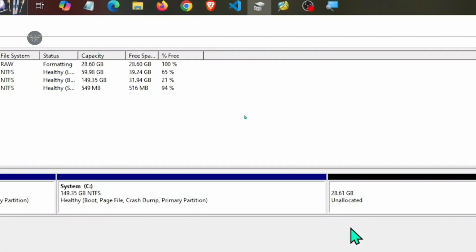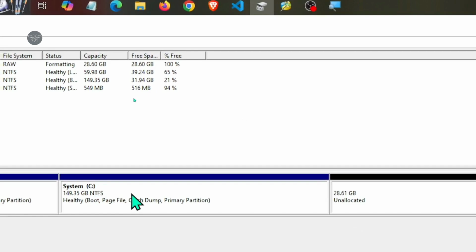So let us say that you want to extend this drive C, and you have tried all the solutions on YouTube, such as opening CMD, deleting the recovery partition, and tried again, but still the button is grayed out. In such cases, you are supposed to utilize a third-party application, such as this one that I'm going to show you. It's called MiniTool Partition Wizard. It's a PC software. The free version will just work fine. And by the way, the download link is in the video description.